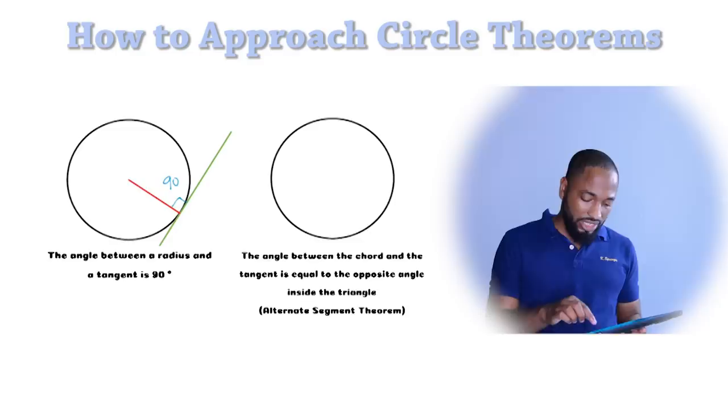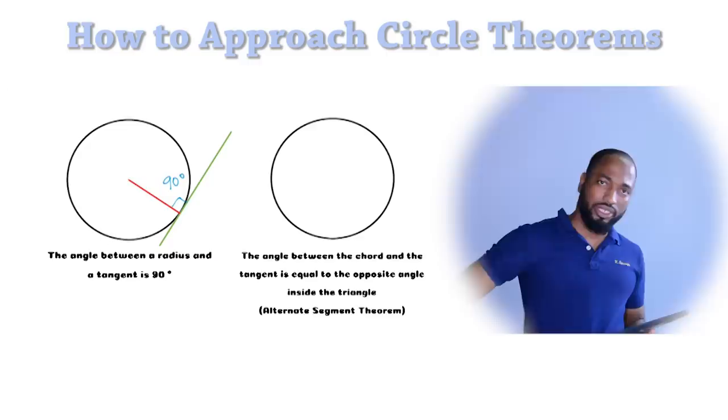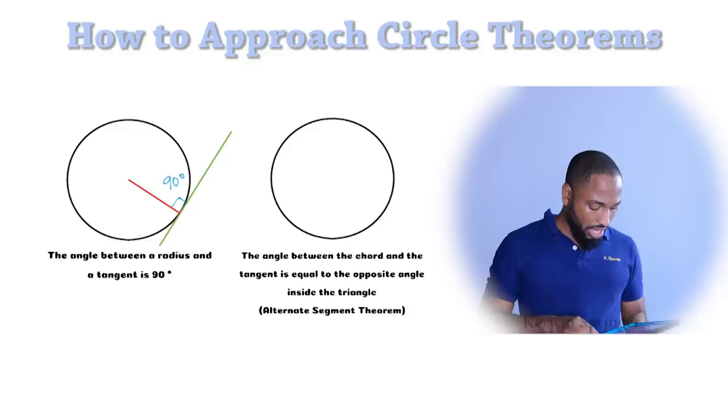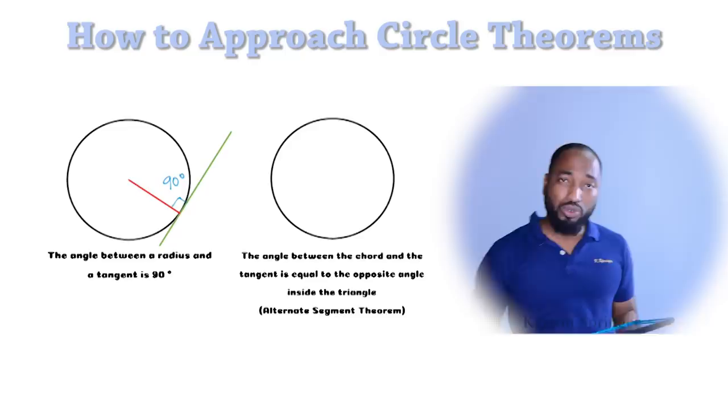The angles between a radius and a tangent is 90 degrees. We're wrapping up here. Radius and a tangent. So we discussed this a little bit before. If I have a tangent and I run a radius from the center to the tangent, that will be 90 degrees. That's kind of like the definition of a tangent and a normal. The radius here is acting as a normal. So people with physics and math will understand this perfectly. Right? This tangent here will always, no matter where I put the tangent actually, if I run a radius there it's going to meet it at 90 degrees.